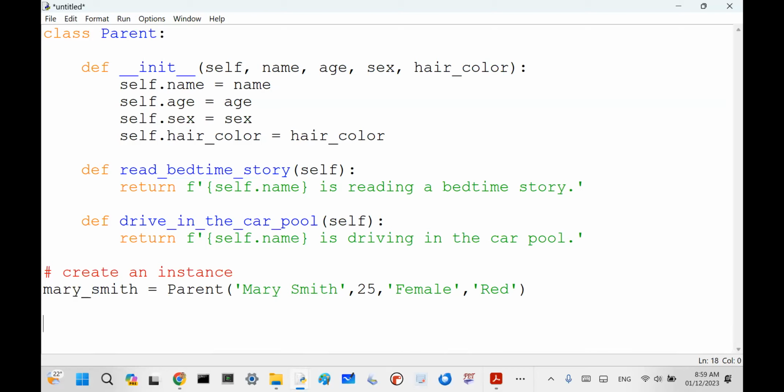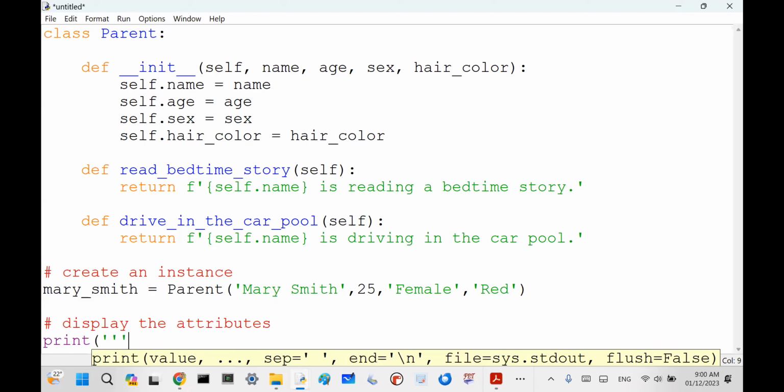So let's print the information. Now we have created the instance and assigned these values, so let's display the attributes. What we can do is say print.